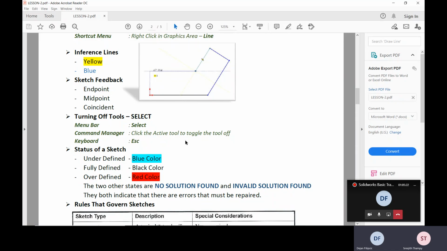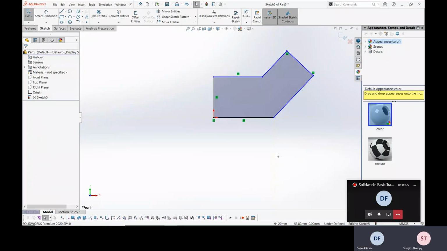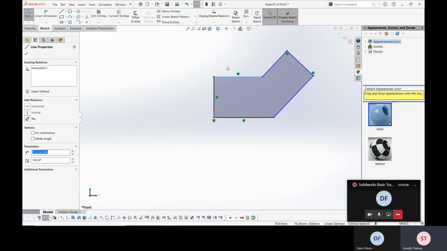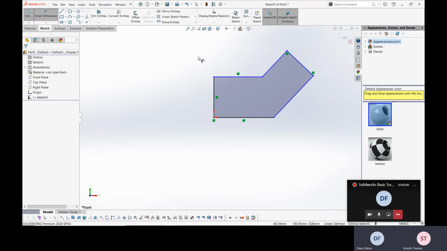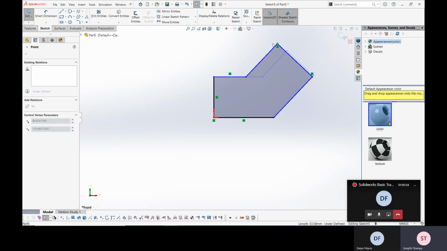So I have created a sketch now, right? When I go down here, it says under defined. It is showing the status of the sketch. What is the status of the sketch? The status of the sketch explains the current stage of the sketch. In this particular stage, it means that it does not have enough information to manufacture it. I see it that way. It can be changed by pulling an edge, changing the shape and size, all these things. So this is under defined.